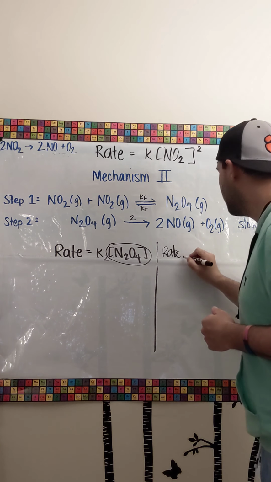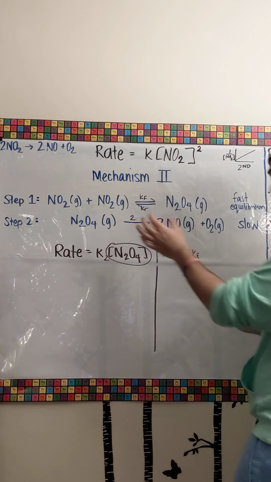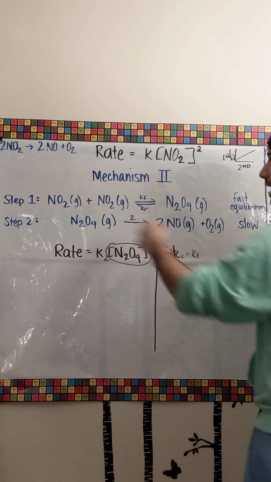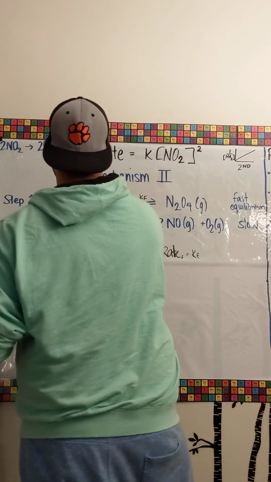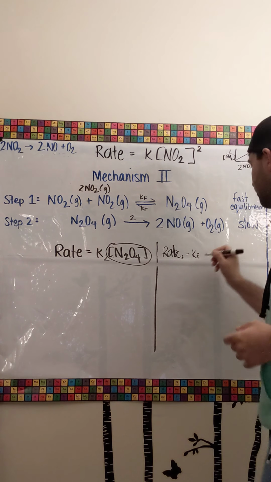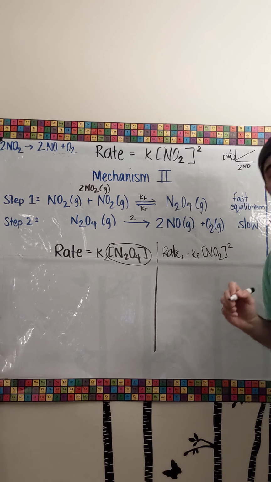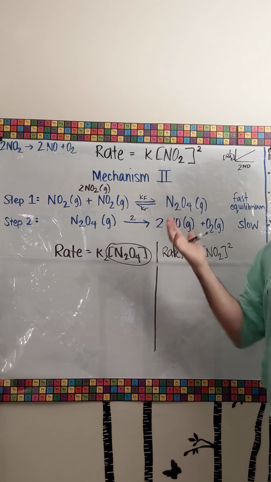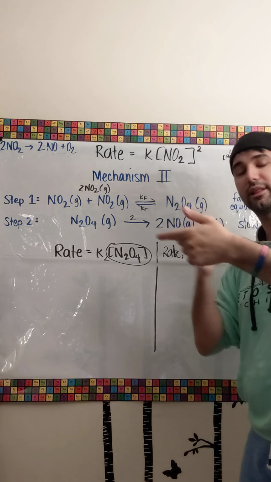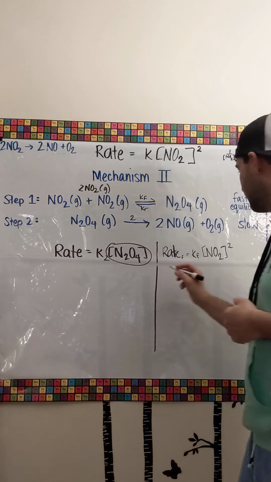That's becoming a mess. So I'm going to write rate of the forward is equal to kf. For the forward, it's just NO2, and there's two of them, so it'd be NO2 squared. For the forward reaction, the coefficient that technically would go here is 2NO2, so that 2 ends up being my exponent. So NO2 squared. For my k of the reverse direction, this acts as a reactant and turns into these products back and forth. I could write that reaction both ways, so I could actually write a rate law with respect to the reverse reaction.